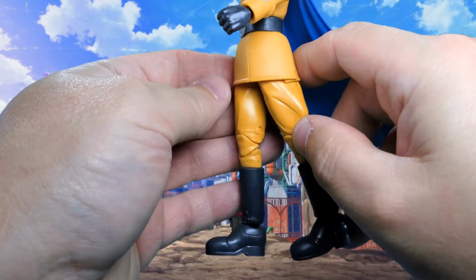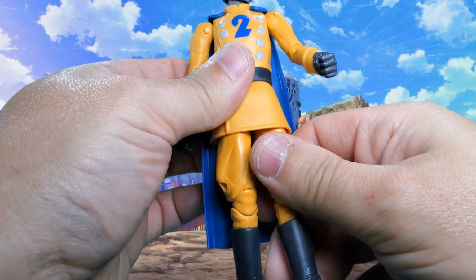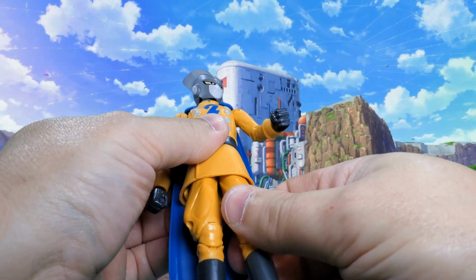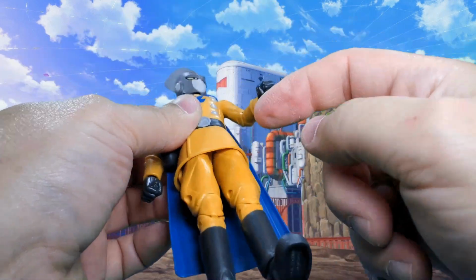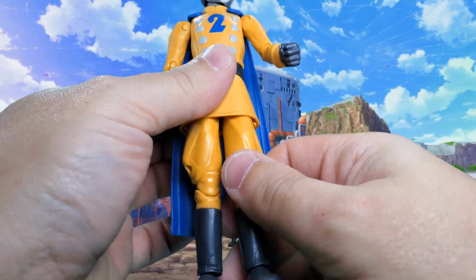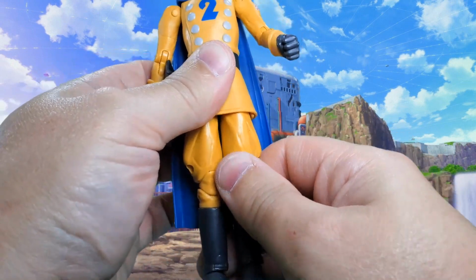Backwards, maybe about a step and a half. There is no real rotation at the thigh. It can turn a little bit because it's on a ball at the hip, and it does have pull down a little bit, very little bit.